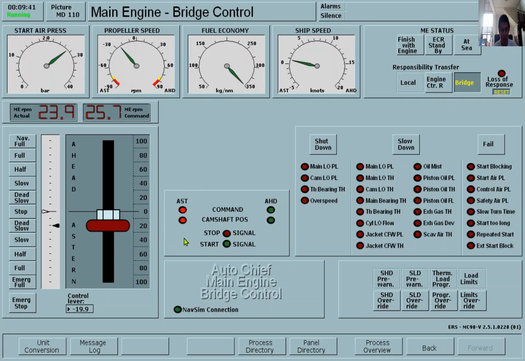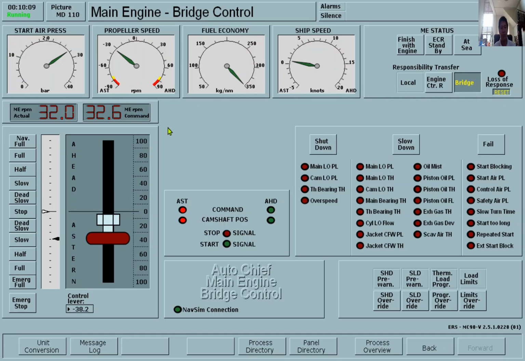We already demonstrated the starting, stopping, and reversing. Now if we increase from slow astern, we just increase here. As you can see, your RPM is increasing. Your ship is moving backward, or astern.